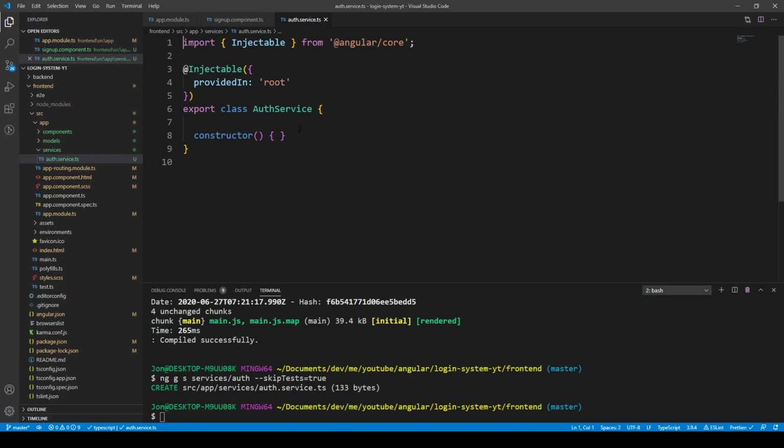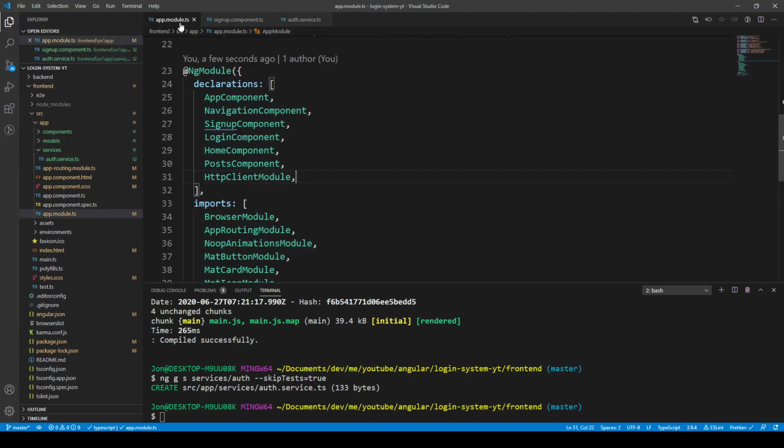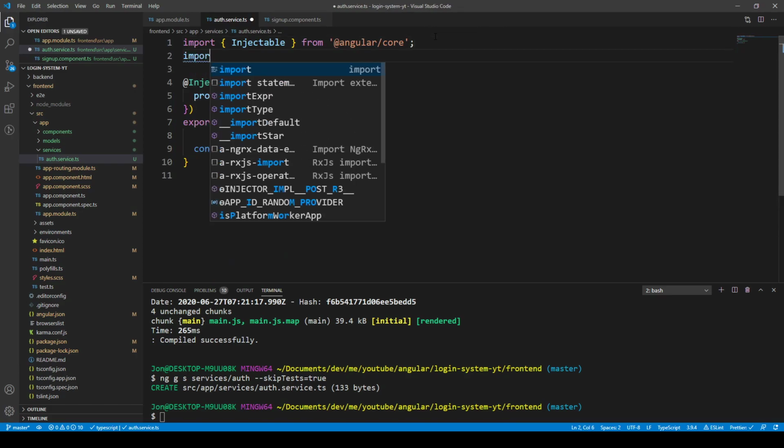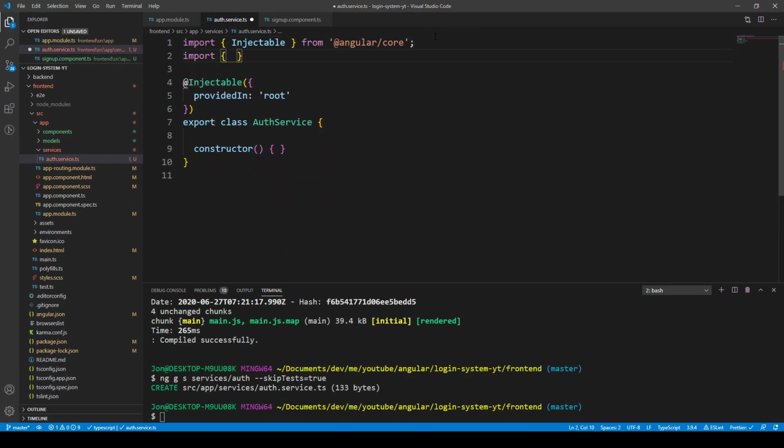auth service. So in the auth service, since we now have access to the HTTP client module, what we can do here is import some of that functionality. In particular, we want the HTTP client to make HTTP requests, and HTTP headers to put any associated headers data, in particular authorization and JSON format.